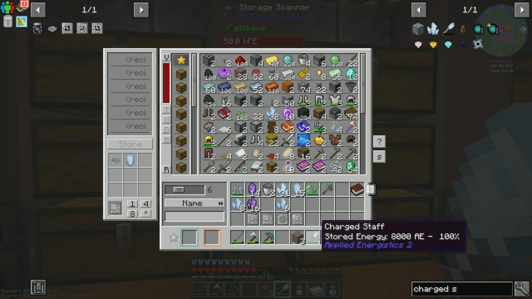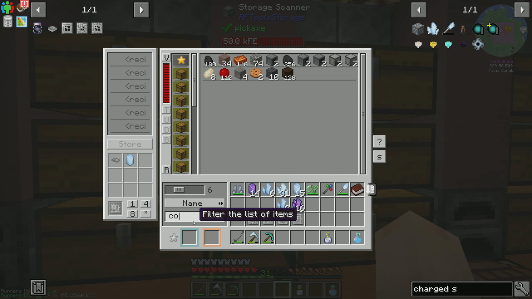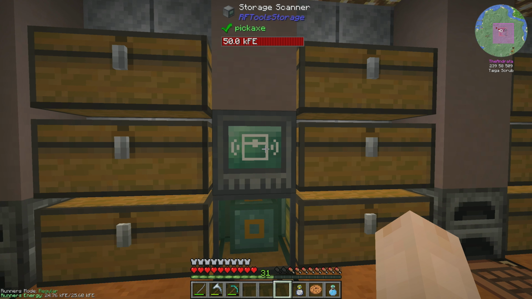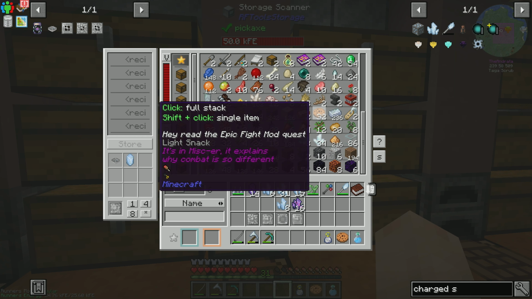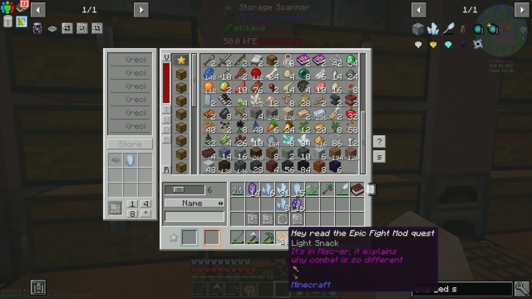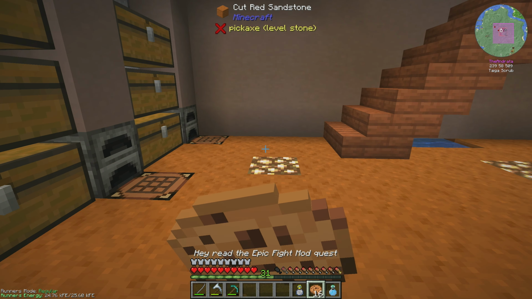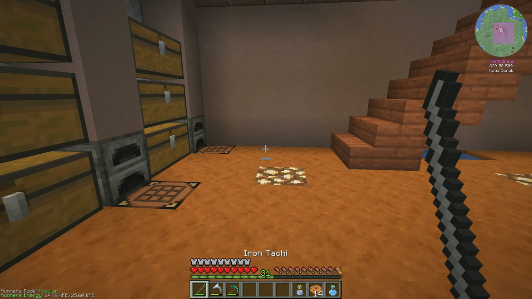Let's go ahead and clean up a little bit. Again, I don't know what this does, so we're gonna hold on to it so we can figure it out. Let's keep these things on us. Iron can go away. Let's get those cookies back out so I have some food. Where'd the rest of the cookies go? I had more than that. What, you're not called a cookie? No, you're called, hey, read the Epic Fight mod quest. Okay. The cookies really aren't very filling, are they? I guess that's true for cookies in real life too.